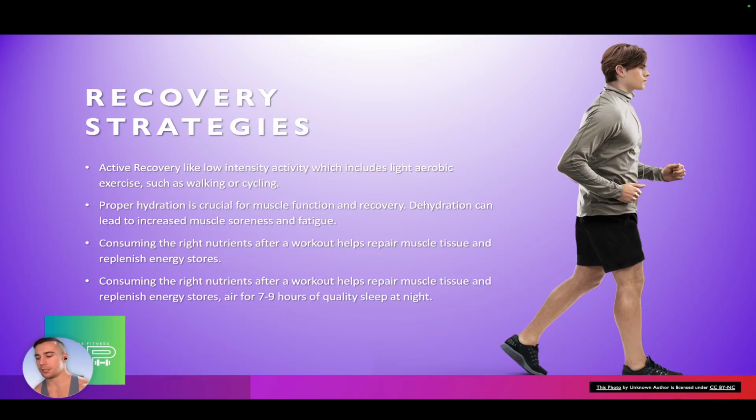So make sure that you do stay properly hydrated. I always try to mention in my streams that it's very important to keep track of your water intake. This is something that I do every day. So definitely keep track of the water that you're taking in. Make sure that you stay properly hydrated, even if you're on a rest day.